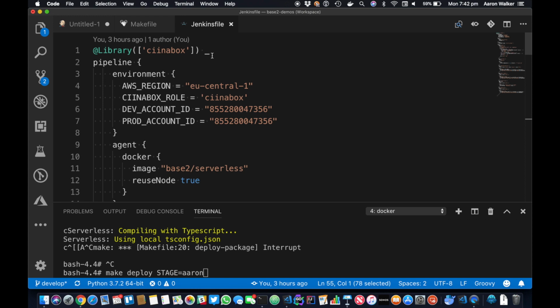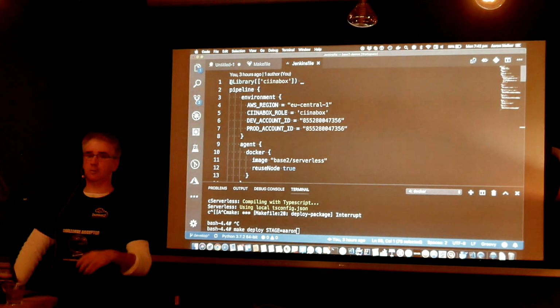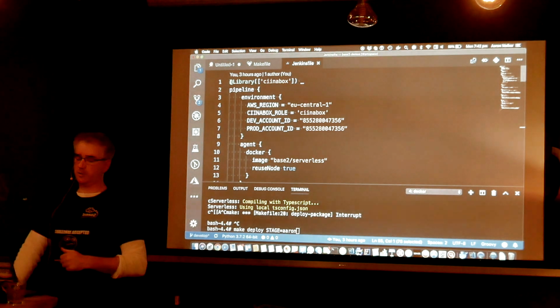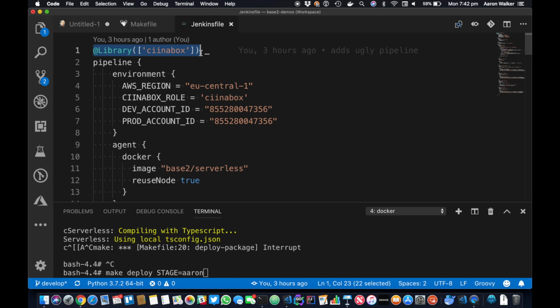It's one thing that I don't know, who here has experience with pipelines, Jenkins pipelines? Oh, good, awesome. So do you know the library? So who knows this particular step? Who uses it? Right, cool, okay, good. So basically what this is doing is instructing the pipeline to go and load a shared library, right? The shared library is defined by name, and it's defined in the configuration of Jenkins. And if you're interested to know how to set this up, come and talk to me afterwards, and I'll show you.